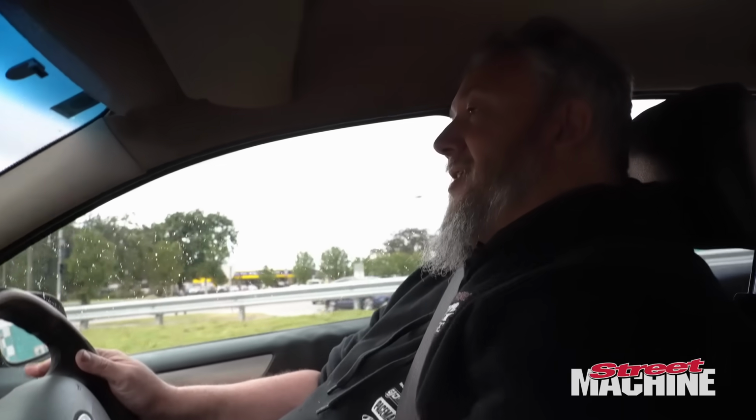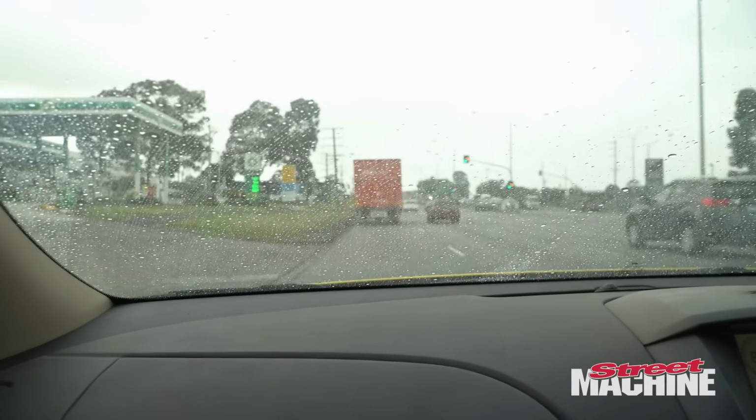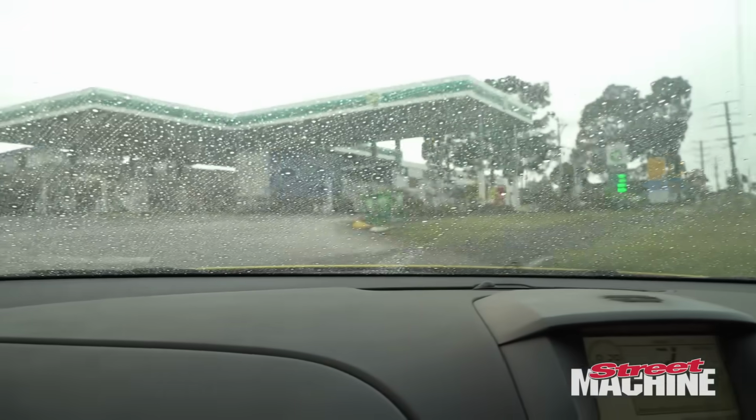So it's all ready to go to Jason's tonight. We're going to tunnel vision tonight, run it up on Jason's dyno. He is the LPG specialist. He can tickle it up. We can make 600 plus horsepower at the tyres is kind of my aim. If we do that, then hopefully we can take it to Holden versus Ford Nats on the weekend, go and run 10s, and then we are done with the LPG because it is painful, really painful. Pretty sure last time I put LPG in this thing, it was like 50 cents a litre.